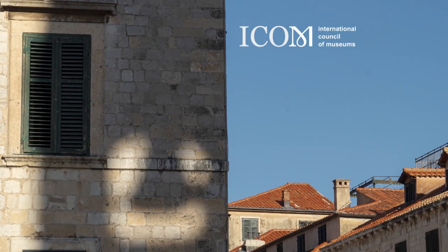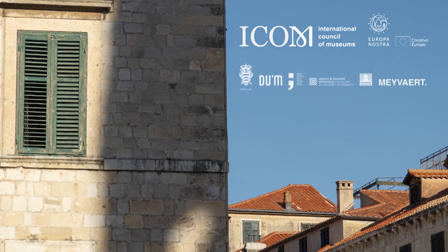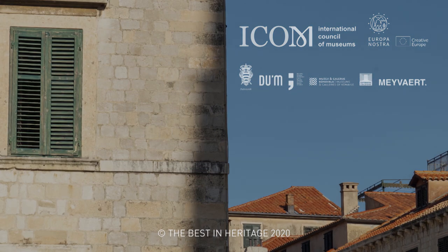Thank you so much. Your library is truly a space for the city — not only for the library but you really expand the space and raise the boundaries of the traditional library to become a true space for the public. The building itself looks very beautiful online. I hope someday when the COVID pandemic is over I can visit your library in Helsinki. Thank you for sharing with us. Thank you for having me.